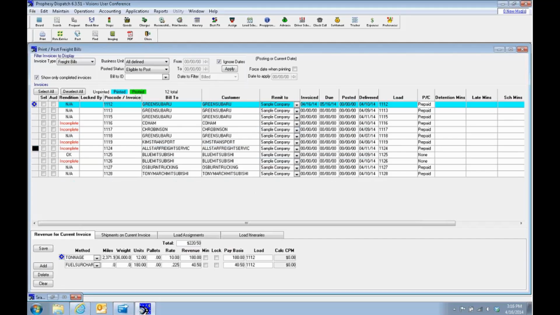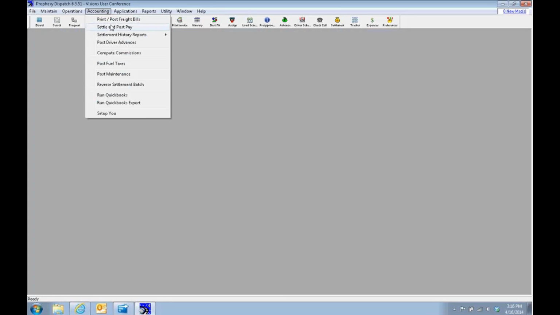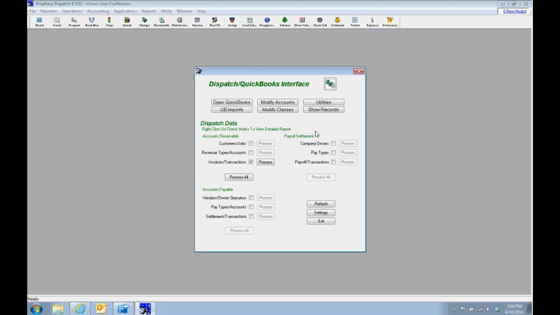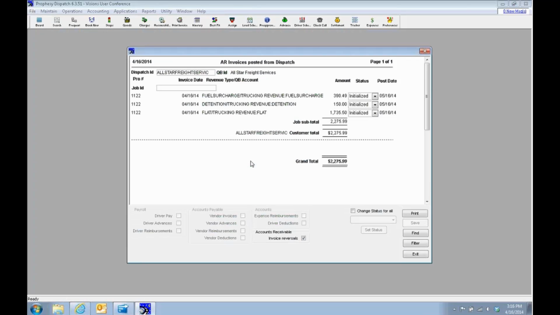I'll close this screen one more time. I will run that QuickBooks interface screen, and we'll send over the new transactions. My check mark is next to the Invoices and Transactions category. If I'd like to preview what will transfer before it happens, I can right-click on that checkbox, and it'll show me my new dollar amounts for that invoice that I posted.